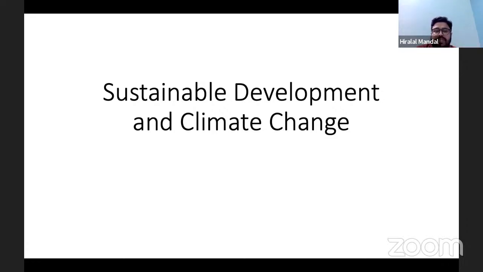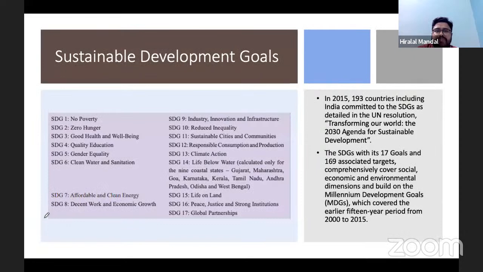Usually every year you will see sustainable development and climate change becomes one of the important aspects of the Economic Survey. In fact, if you look at policy making at this point of time, without considering sustainable development or climate change, the policy is not made today. So in the policy environment, climate change and sustainable development have become very critical issues. Therefore, it is right to discuss the sustainable development goals.